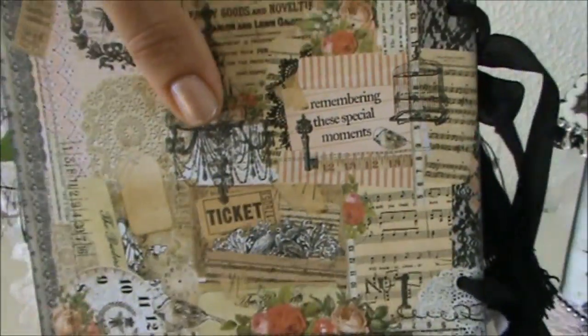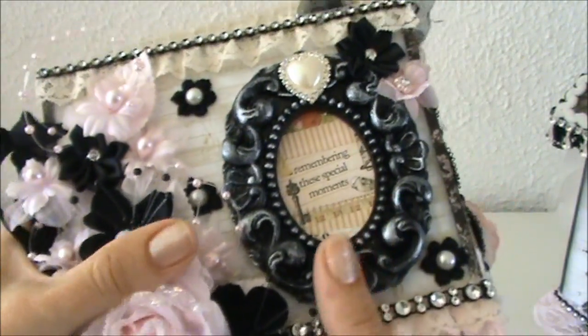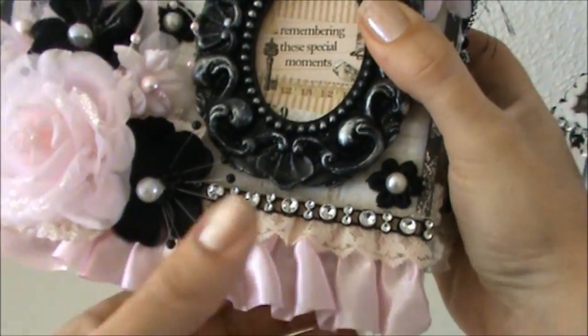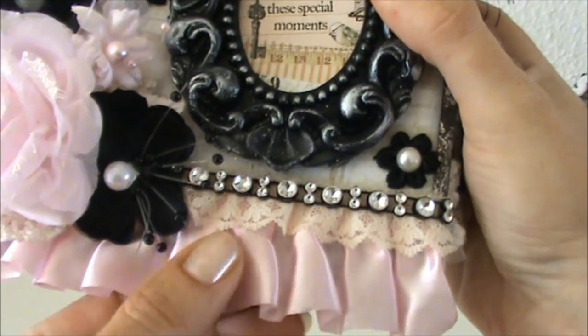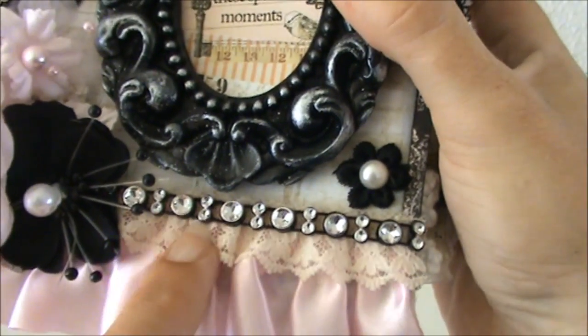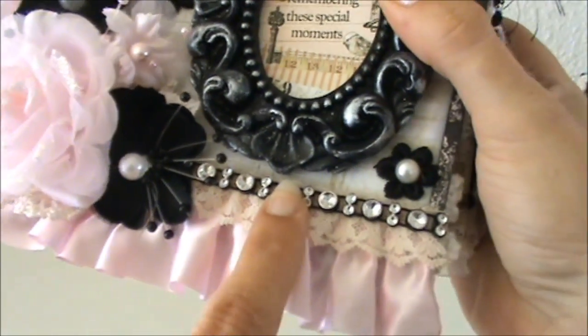And I will show you the back side first. I just used some paper from the collection. And here's the front side of the mini album. And I used some more of the beautiful box pleated trim from Natasha's store, as well as this ivory pleated trim and the bling trim. I absolutely love this bling trim.